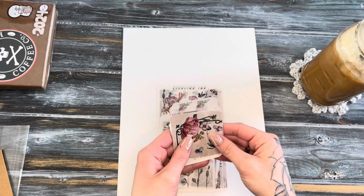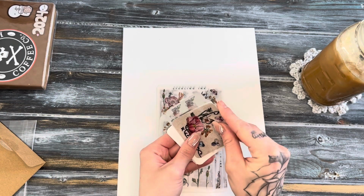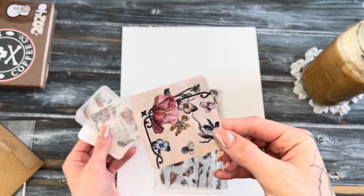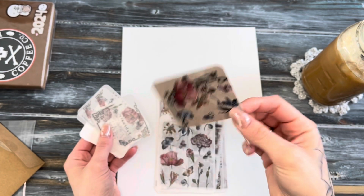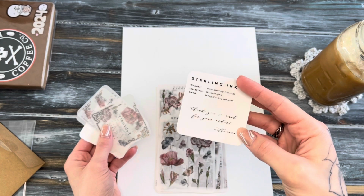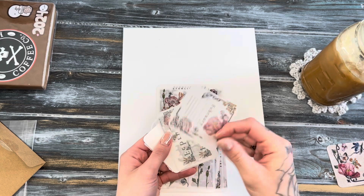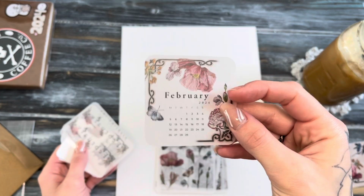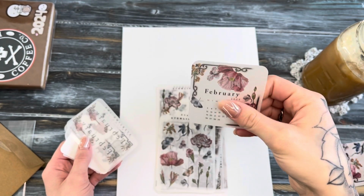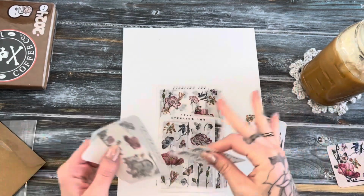Okay, so in this little brown envelope thing, she usually has the little thank you card that kind of goes with the theme of the month here, which is super pretty. And then on the back, it says Sterling Ink, thank you so much for your order, and then Catherine. And then you get a very small little February calendar, which I love. You can put this anywhere. It's super buttery soft, just like all of her washi paper. Oh, and this is the washi paper.